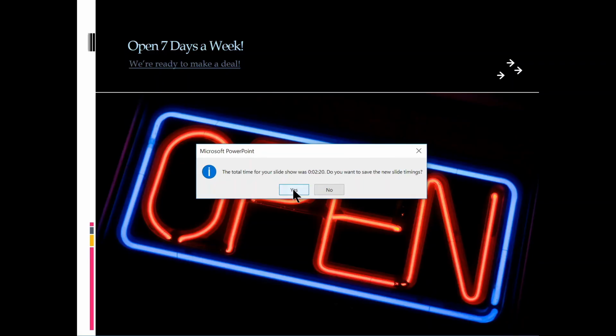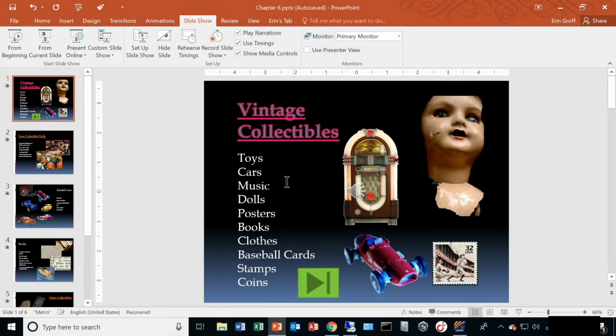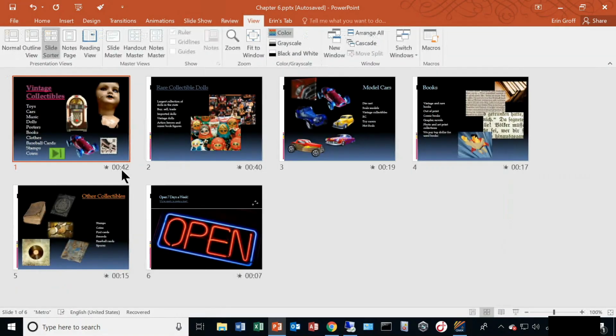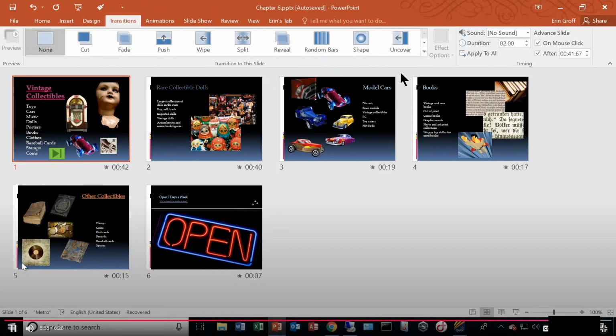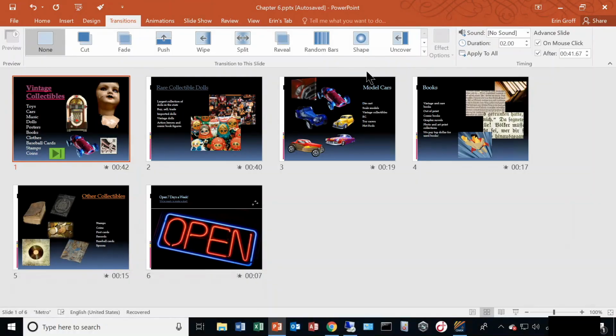So I'll click Yes from here. And to see your slide timings, I can go to my View tab, my Slide Sorter view, and you can see I spent 42 seconds on slide 1, 40 on 2, 19, 17, 15, and 7. So on my Transitions tab, let me go back to my Normal view real quick.